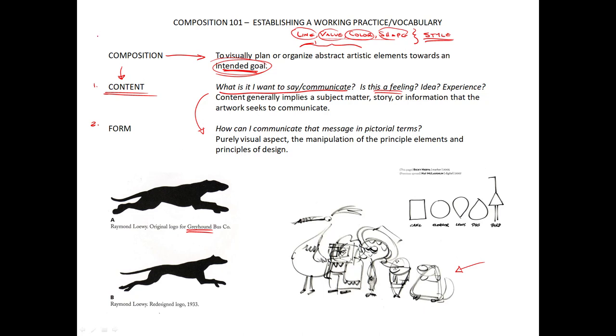Here's a way to illustrate some of the things we've just been talking about. Let's say if we fill in some of these gaps. I'm making a composition for Greyhound bus if I'm Raymond Lowy, who is a really famous designer. What is the content of Greyhound's message? This is something ad agencies would work a lot on. What is the feeling that you want to experience? Well, if it's taking the bus, public transportation, you want it to feel like there's an ease to it, or that maybe it would be fast, or that it would be efficient. Or something like that.